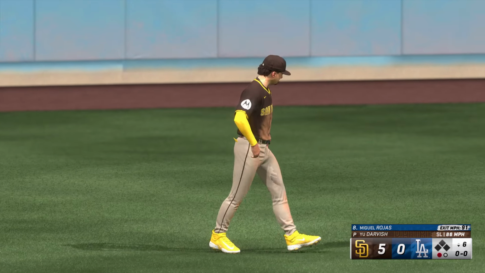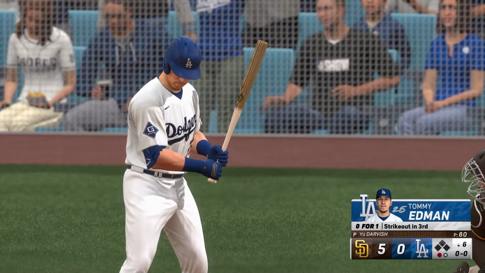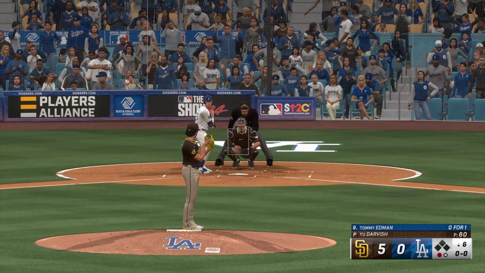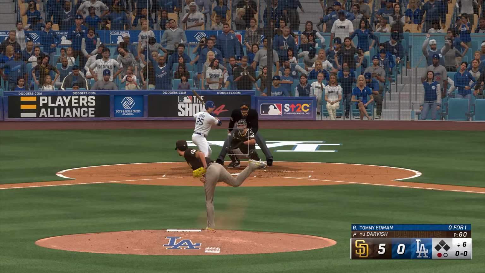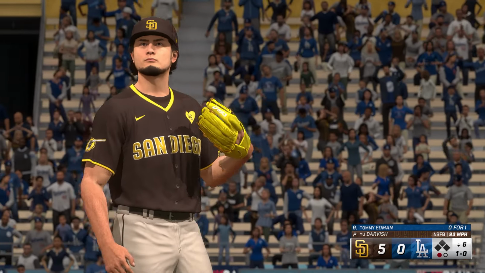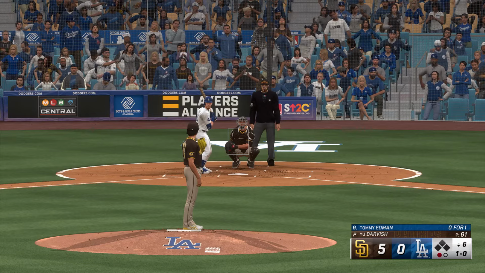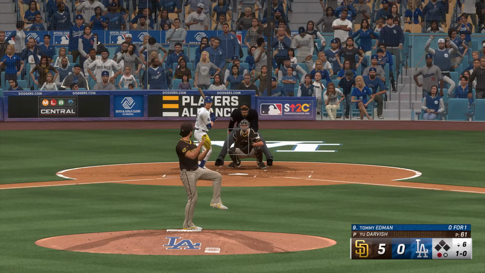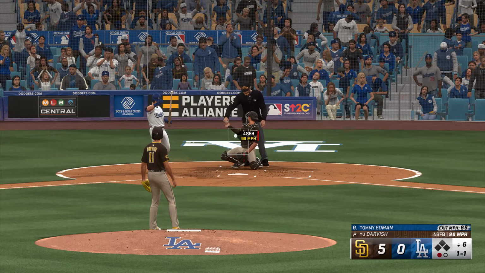The batter, Tommy Edman at the plate. Caught looking his first time up. And that's off the inside edge. That is ball one. The Padres leading by five here in the bottom of the sixth. He swings and fouls one off.